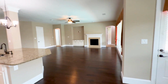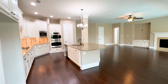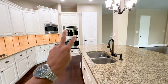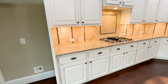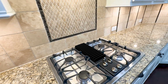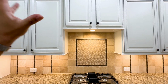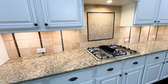But just showing you the other angle from over here from the breakfast area, your living and kitchen. So here's the kitchen. Big island right here in the middle. Big island. You have 2 ovens, microwave, all your cabinetry, your gas cooktop. And then this is your ventilation. So if you notice, most homes are gonna have the ventilation hood, either a nice, custom one, but this one, your ventilation is here, so it goes under and out the house.